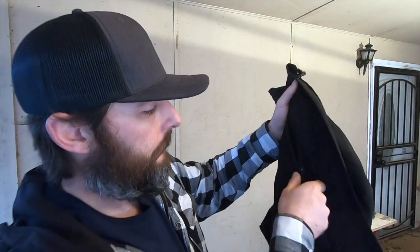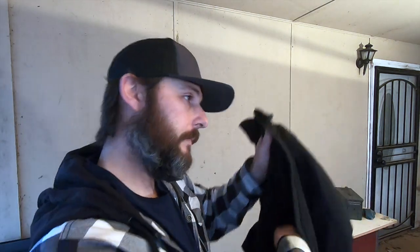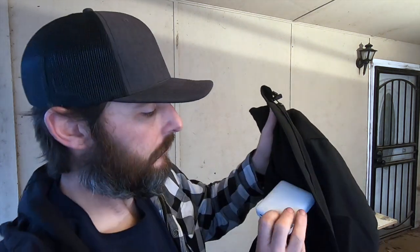As you noticed, we're heated. Same operation. Push, hold, come on. Red, white, blue, high, medium, low. Inside the left side of the jacket, there's a zipper pocket, which is where the battery pack is stored. Charge it up overnight. They claim, what, 6 or 7 hours on high. Now listen, folks, I charged it overnight.